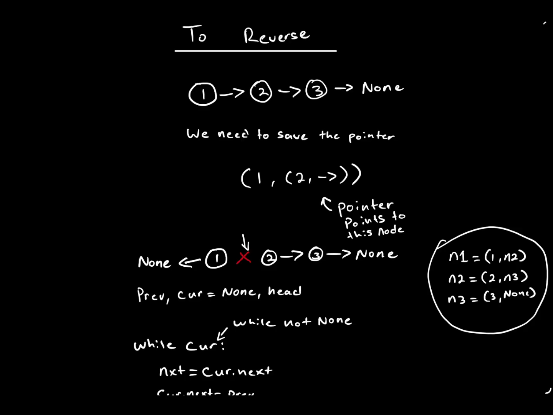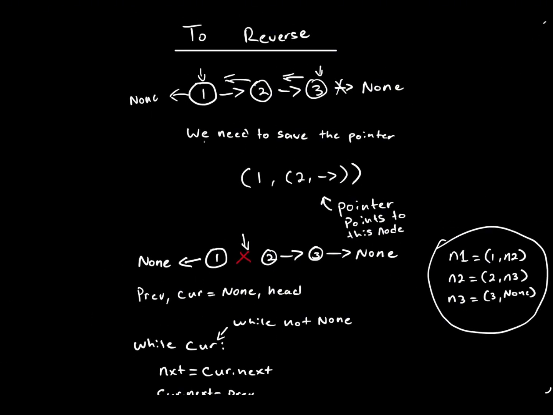Okay, so now we're going to go over reversing a linked list. Basically the goal is, as you can see here, we're just going to start with this linked list that I have right here just because it's a little bit simpler. All we want to do is reverse these arrows to point in the opposite direction. We want to break this link on the current tail that points to none. And then we also want to create a new link where our new tail, which is our current head, will point to none.